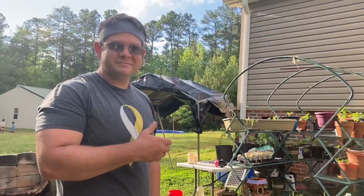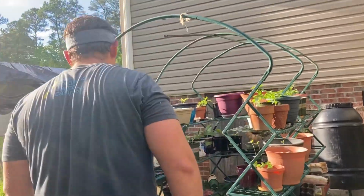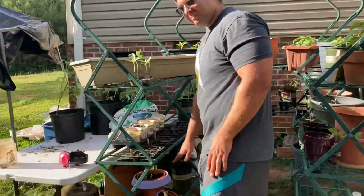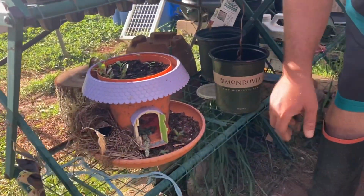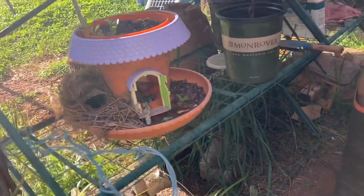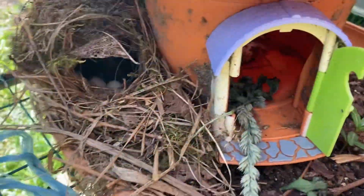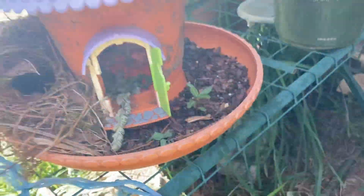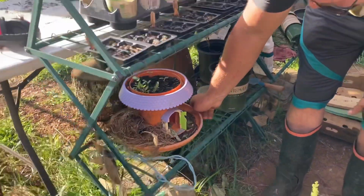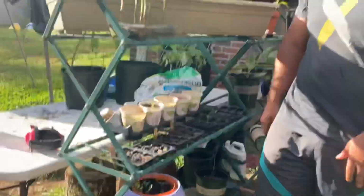So that's our greenhouse. Want to show them the bird nest? Oh yeah, let's take a look at the bird. So this is our daughter's planter right here. And see, you can see the flowers on top. But some bird decided they wanted to make a nest right there, and there's like 5 or 6 eggs inside there as well. So yeah, Lori came over here and said, "Who did that?" And it was a bird. Came over here and made a nest in her little toy there. So there's eggs in there, so we're just gonna leave it alone. Let the eggs hatch.